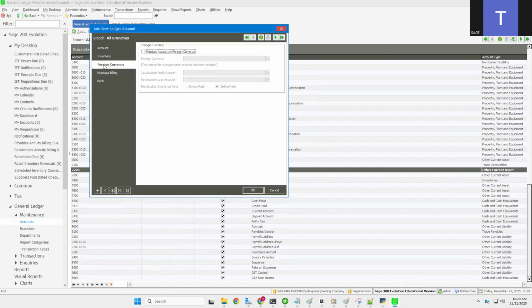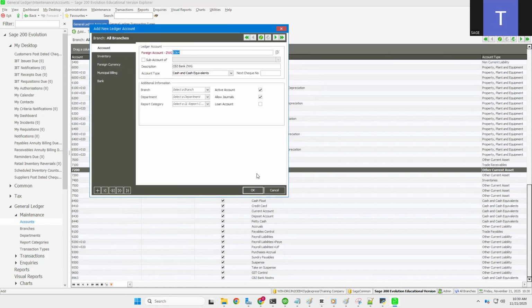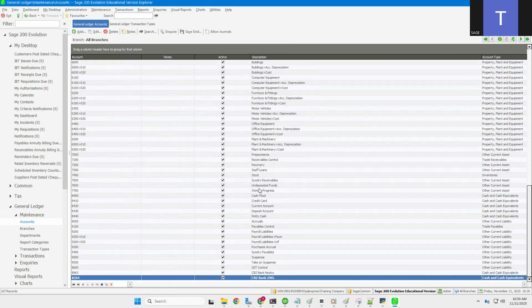Then now, because this is a foreign currency account, we are maintaining this account in foreign currency. We tick there, then we come here, we select the currency, which is ZWG. Then of course, after that, we say, okay, the rate, we can always set the rate when we are processing. You can see now we've got CBZ Nostro for USD transactions, CBZ Bank, ZWG. So this is how you create a main account.